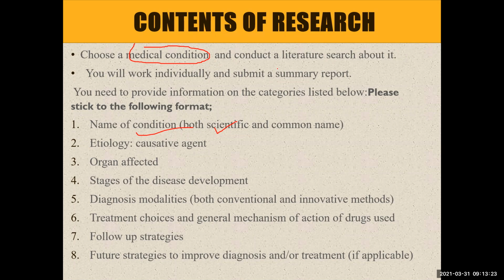The minimum is 2 pages, but you can write as much as you want, because I have students writing almost 10 pages or 5 pages of a research report. But the minimum should be 2 pages. 2 pages are okay for me, right? So that was about your first paragraph, where you write all this information which I told you.